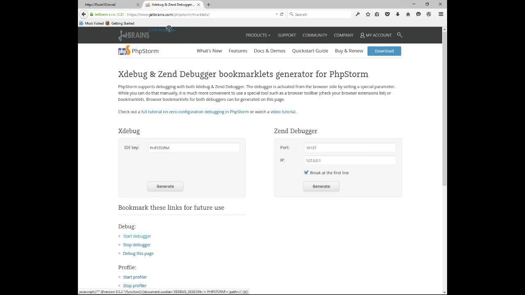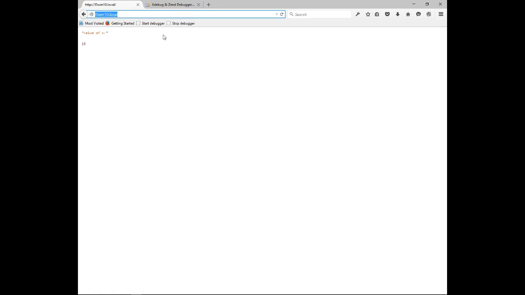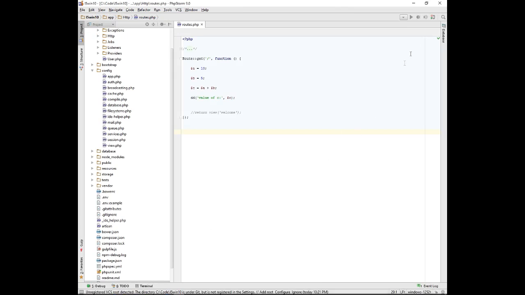So let's drag the start debugger and the stop debugger up to our bookmarks. What this will now do is, when I hit start debug, that will inject the Xdebug header requests into the packets. And because PHPStorm can be listening for them, it can then react.